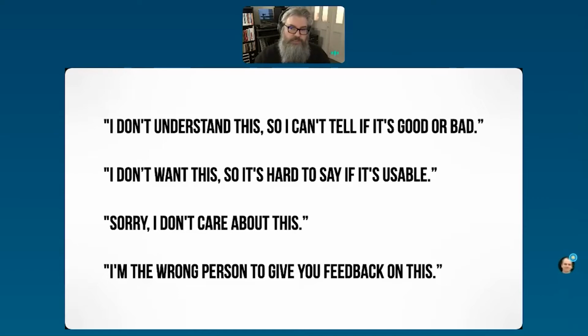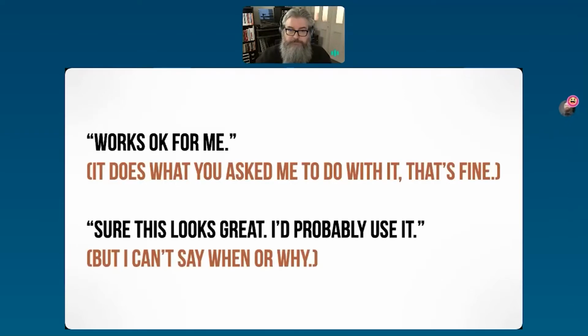Why does this happen? Well, people don't want to lie to us. People don't want to be rude, especially if you're paying them. If you're doing a session where someone's getting a nice stipend, you might hear, like, I want to have a good situation. People don't want to disappoint a researcher. We like to have harmonious conversations, and we like to have positive interactions. So when we're interviewing someone, it's very rare for a person to be really, really blunt with their feedback if it's not positive. So the reality can be that the feedback has a slightly different meaning.